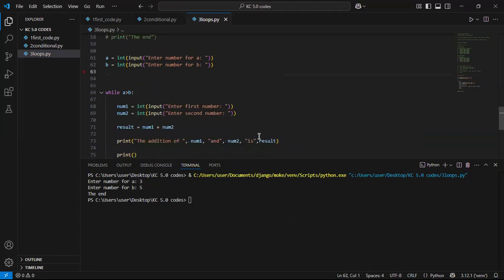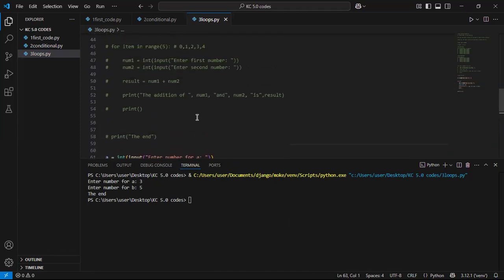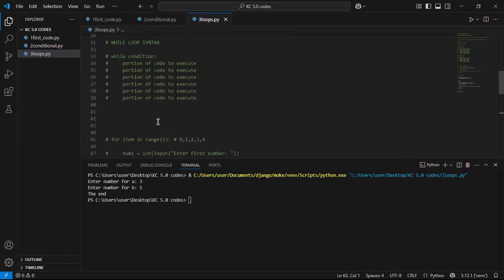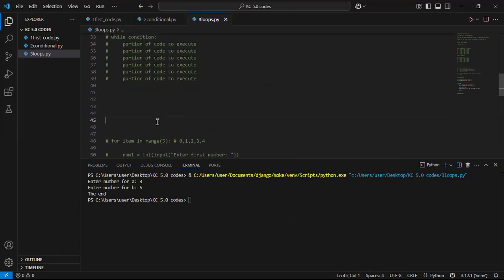But real quickly, let's look at loop keywords.